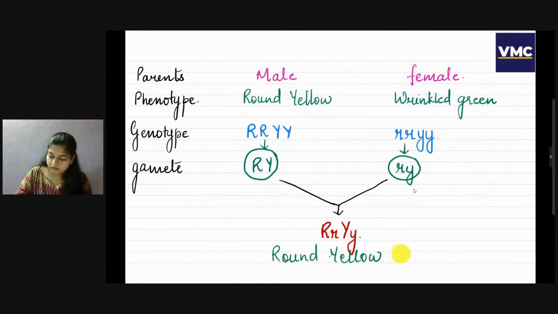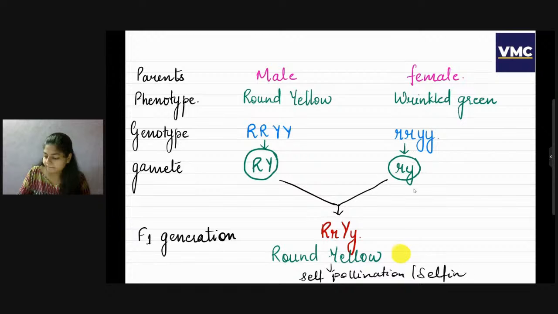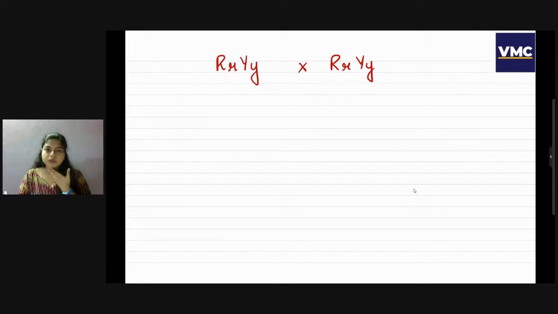So this thing which you got is the F1 generation, that is first filial generation. From here, if you do the selfing, that is self pollination. Okay, यहाँ से अब अगर self pollination करते हो, it is called as selfing. Selfing will be done between capital R, small r, capital Y, small y. So selfing between the F1 generations, and the gametes which will be produced by them.